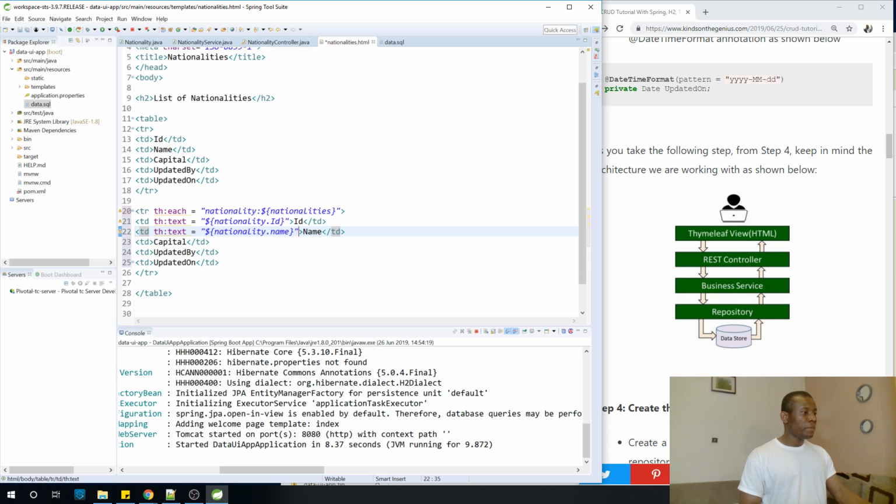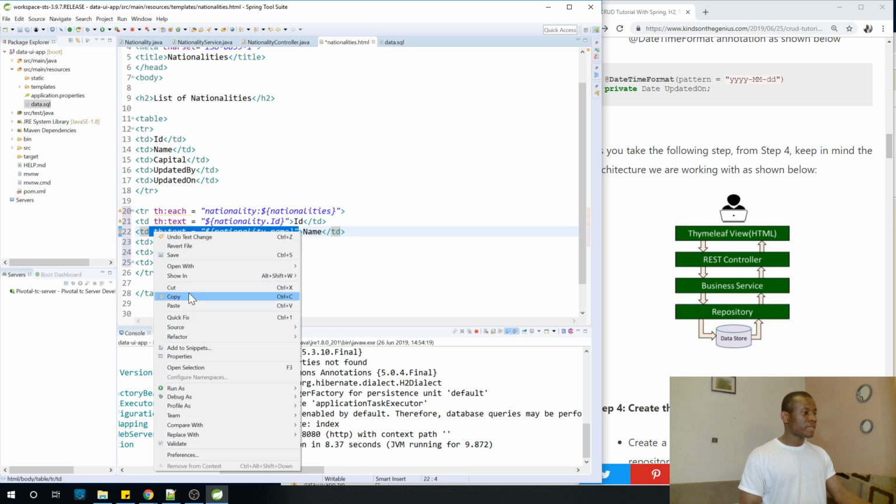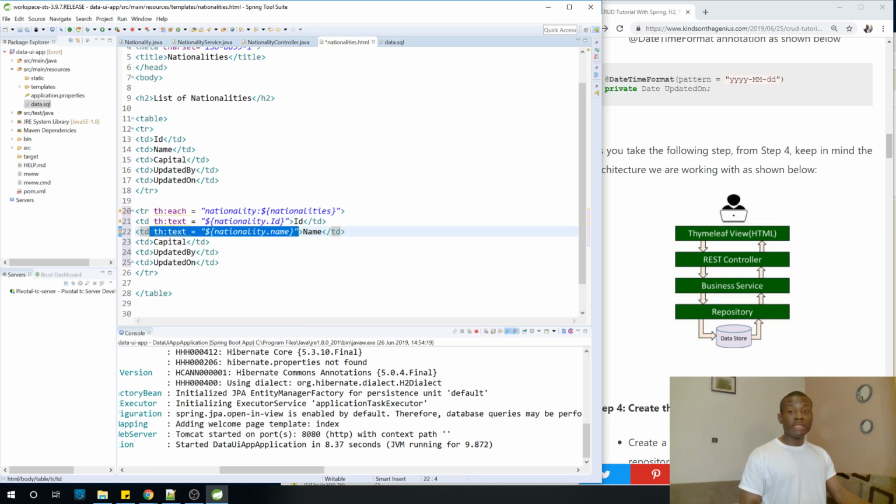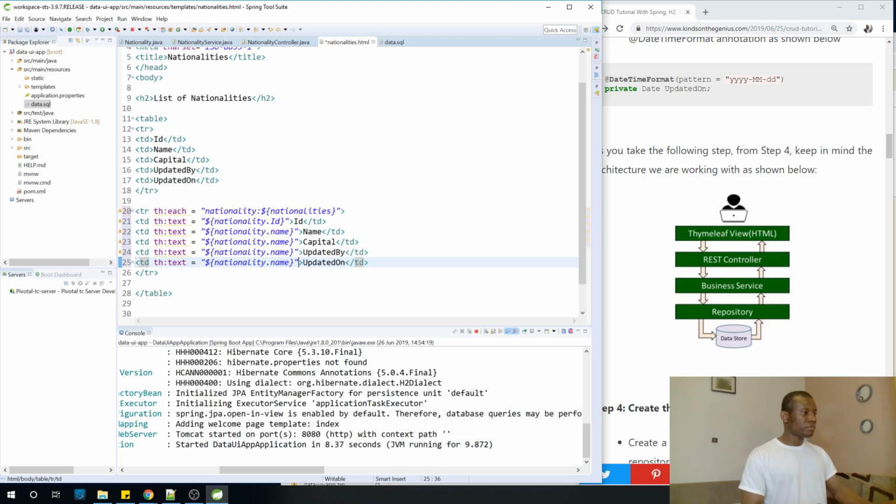So I'm going to just copy and paste so that it will be a bit faster. Try to do this a couple of times. You get your head around it, and it's going to really become easier for you. So I'm going to paste this, the next one I'm going to paste, and the next one I'm going to paste.